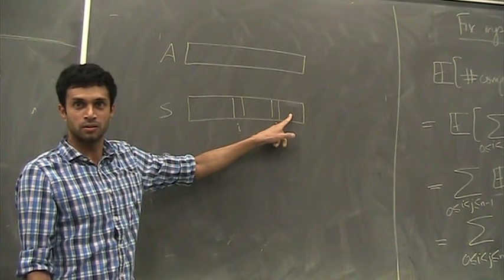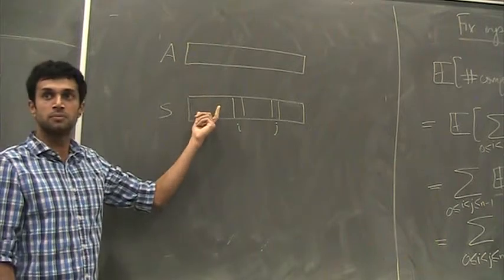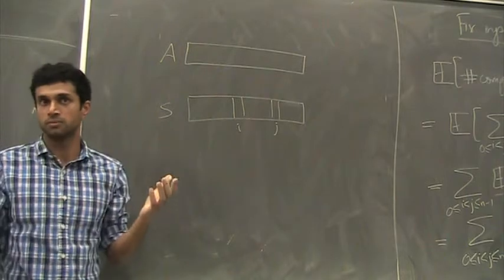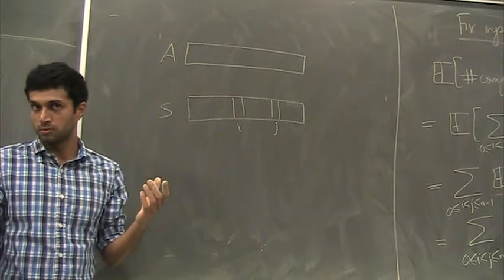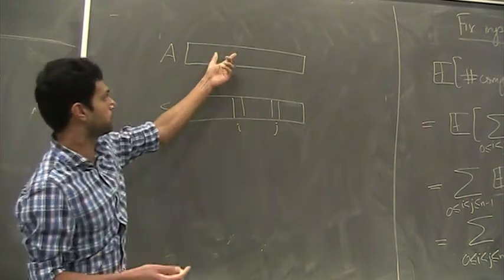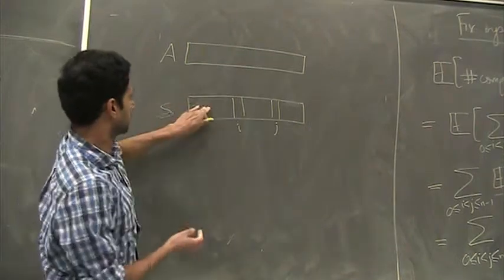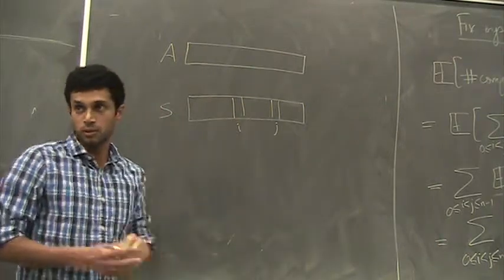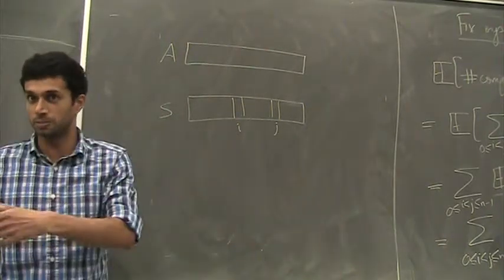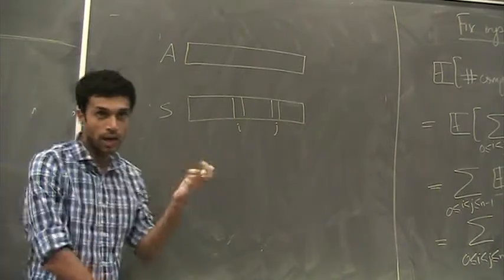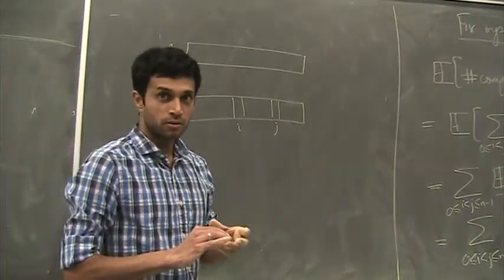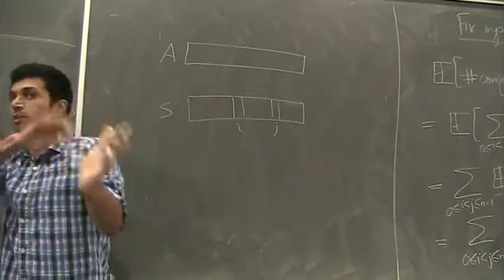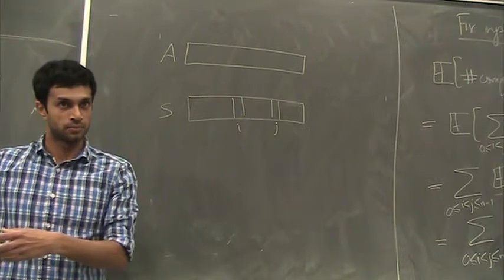Right? What happens if the pivot is here? What happens to i and j? So let's say you pick the pivot, and it happens to be here. It's going to move everything less than the pivot to one side and everything greater than the pivot to the other, right? So what happens to Si and Sj? They'll fall on the right side, but they'll be together. And then there's some recursive call that's going to handle what's happening there.